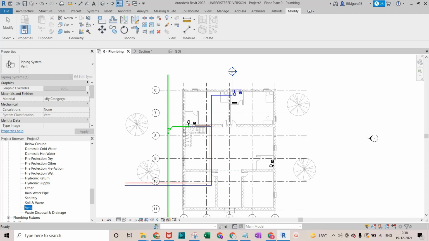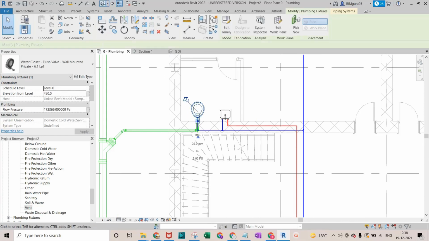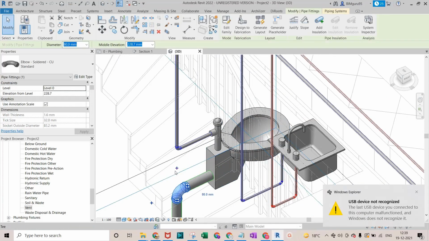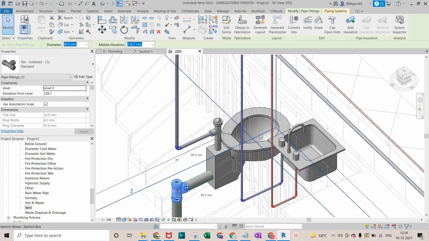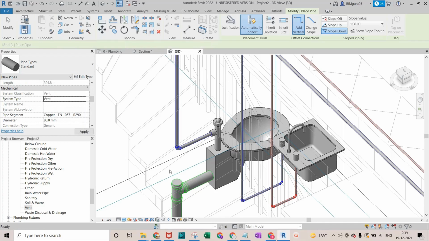Okay, we did not create any vent connection, but the vent connection will be above the ceiling for the WCs and urinals as well. Let me check if we can possibly convert this one. Yeah, we can convert; it should be converted into a T, and then from right there we can create a vent pipe. If I create the vent pipe, we should not connect that one because sometimes it takes the full color of that particular building.